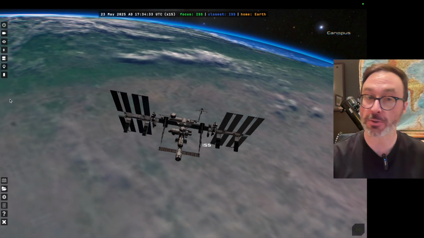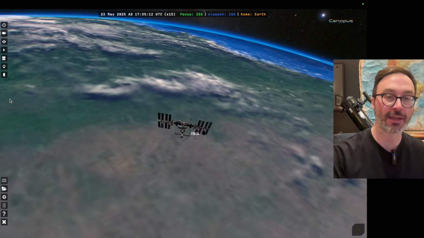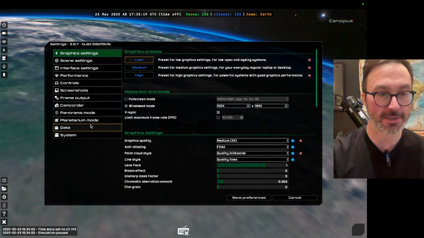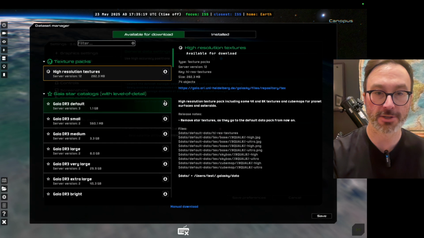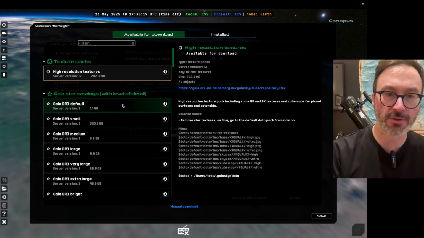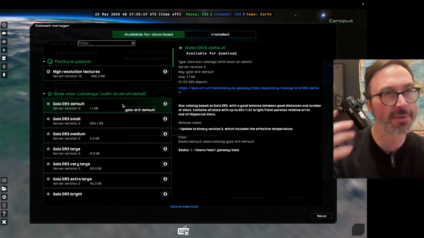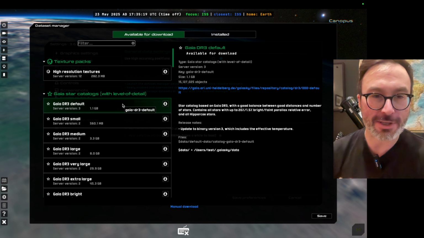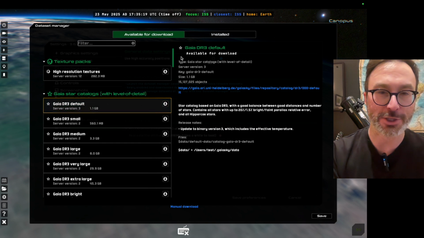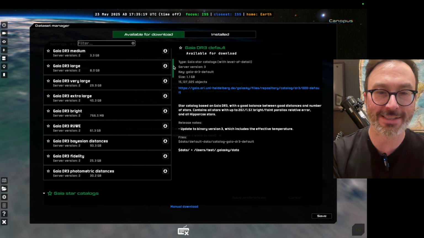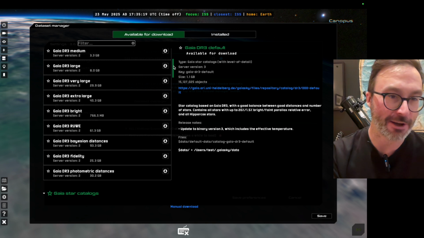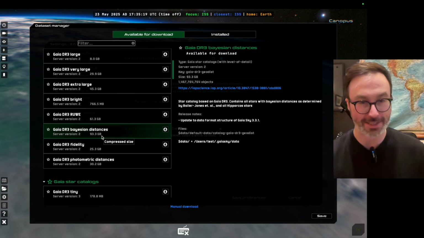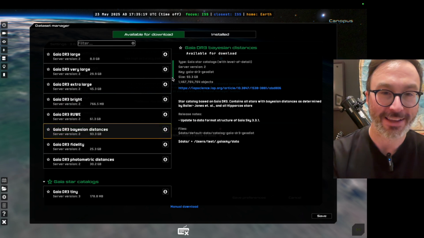So you can go through and look at all the other data sets there. So I'll go back to the settings, preferences, go to data, Dataset Manager. And again, just kind of go through them. You can click on them and get an idea of what it's doing. Some of these are pretty advanced. If you're kind of new to this stuff, I don't want to shy you away, but if you don't quite know what it is, you're not going to break anything, but you just kind of might not understand what's going on. Some of them are very big. Like this one is 93 gigs. You probably don't need that one.